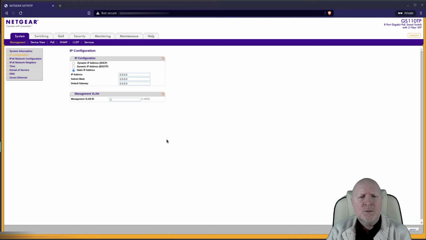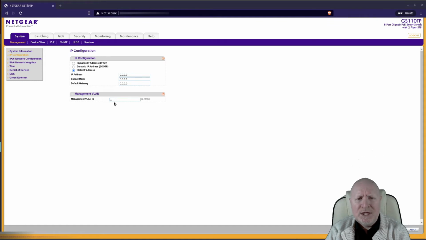Now, just like the previous Cisco switch, we've got one final task, which is to change the management VLAN ID for the switch. We don't want to be managing this through VLAN 1 anymore. We want it to be in a more secure network segment, whatever VLAN that happens to be for you. So let's say, for example, just like with the Cisco switch, we were going to put it into VLAN 300. What we need to do is come to this System tab, then to Management, and then to IP configuration. It has the IP addressing information that you use to access the switch, but it's also got a little field here for the management VLAN ID. Mine here isn't actually on one. I've just changed it for the sake of argument, but this is what it would look like from scratch.